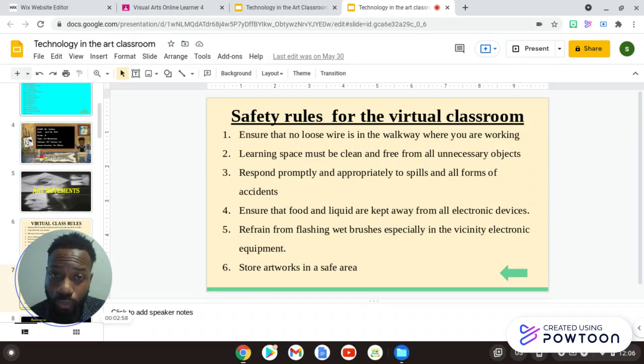Ensure that food and liquid are kept away from all electronic devices. Refrain from flashing wet brushes, especially in the vicinity of electronic equipment. And last but not least, store artwork in a safe place. You always have to protect your artwork, students.